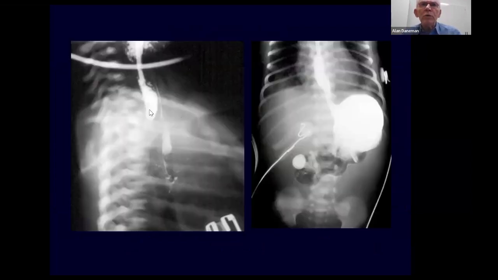If you use water-soluble contrast with an esophageal atresia or with a gastric atresia, you stand the possibility of having aspiration, as you see over here, into the trachea. And in this one with the stomach, you see lots of gastroesophageal reflux, which can also lead to aspiration. So it's much safer to use air as a simple negative contrast agent to delineate the site of obstruction if the bowel or the esophagus is collapsed. You can see here with this gastric atresia how active the peristaltic activity is in this stomach, and the rest of the abdomen is gasless.